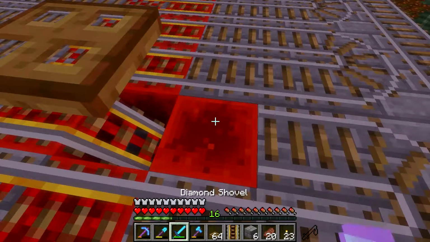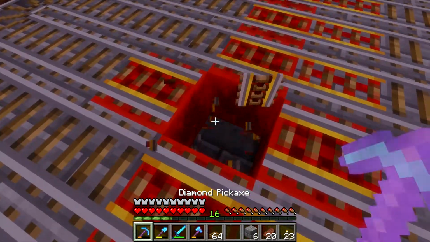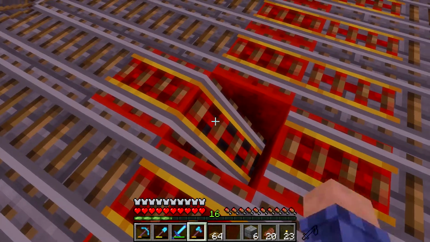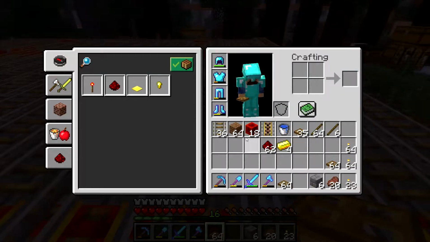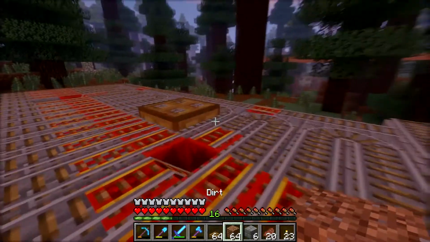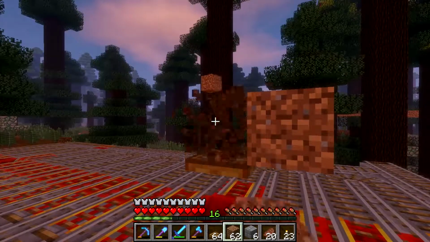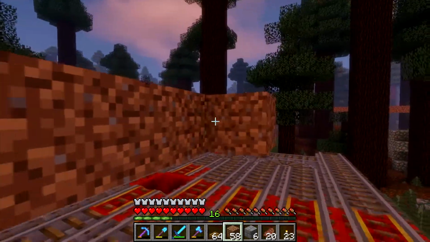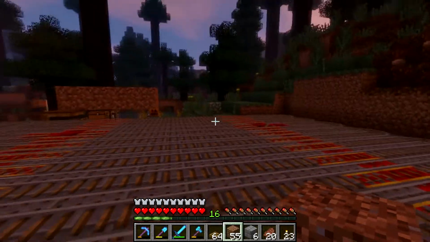And then when we put the dirt on top, the water won't fall down. Not that one. So, and then the dirt is going to go on this layer here. On that layer. All the way across the top. So I'll get these trapdoors and the dirt in and I'll come back.